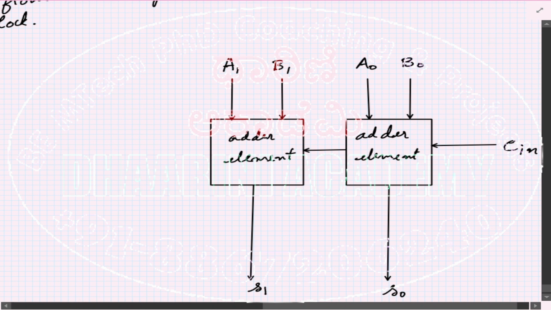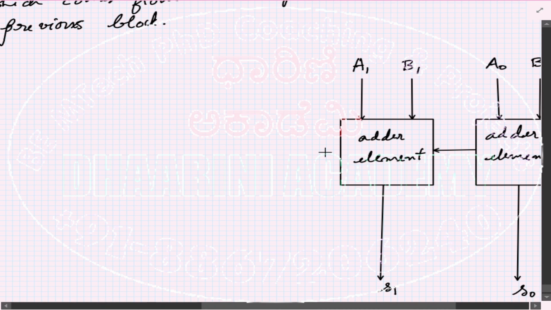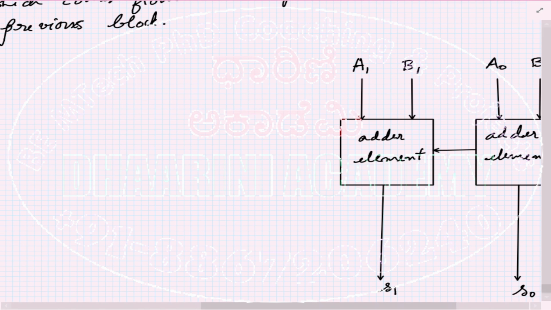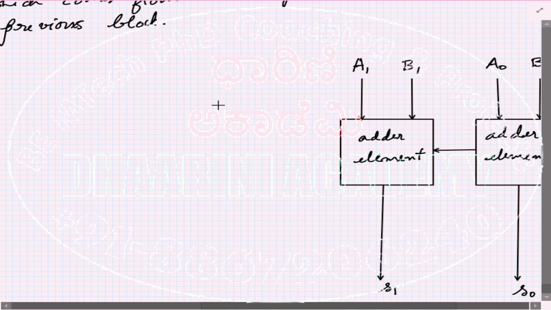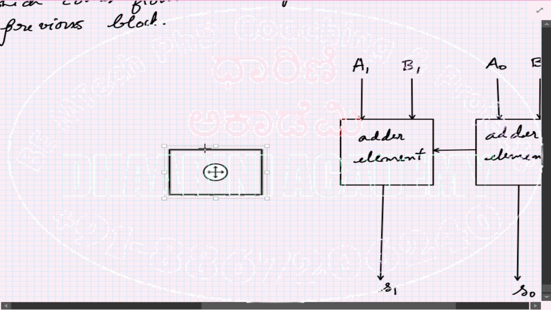All right, now you see this carry will select whether you want to have the sum with 0 as a selector or 1 as a selector. We need to have a selector available now. Okay, so let's draw the selector part now. Let us assume that from this block I have a carry that is coming out, but before that let me draw the other two blocks needed. So the first block is like this. Let us say there is one adder block here. This generates one output, and let me consider another block.